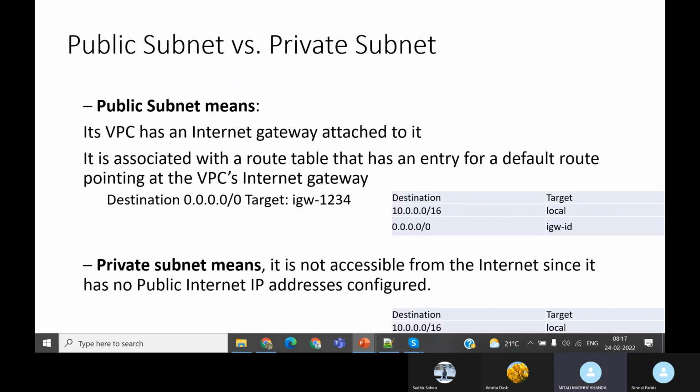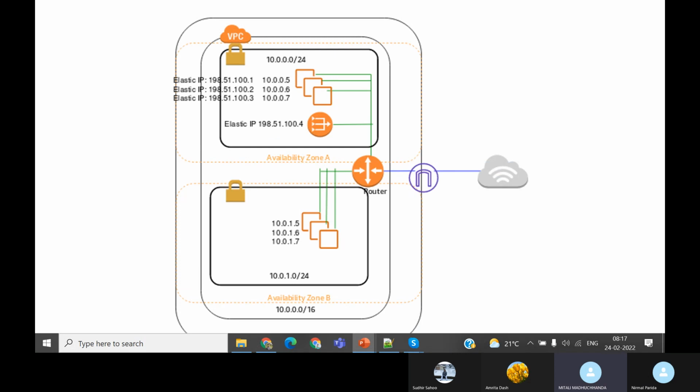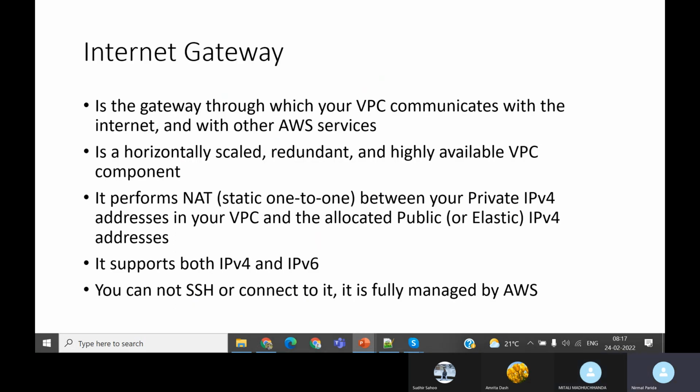The last point you described, I could not get it. Which one? You cannot SSH or connect to it. Yes, your internet gateway is managed by AWS. Suppose you have created one EC2 instance, you do SSH communication using PuTTY, right? Similarly, you cannot do that for the internet gateway because it is managed by AWS, and AWS will not allow you.